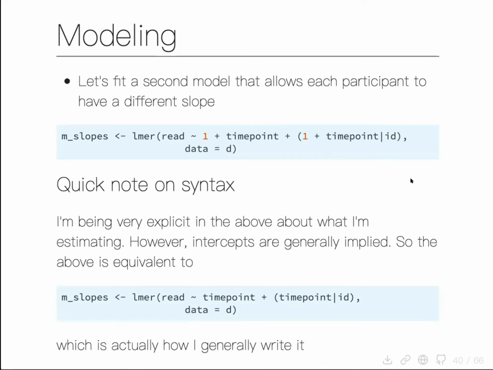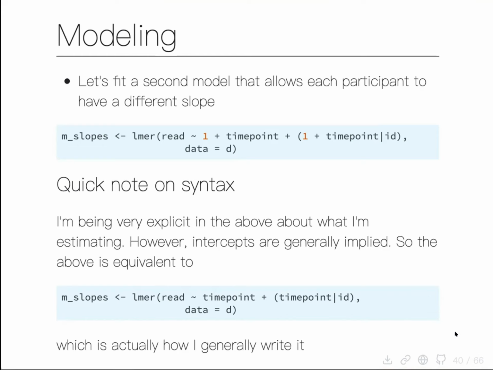okay? So quick note on syntax, I'm being super explicit in the above syntax to say, here's the intercept fixed effect, and the intercept is varying randomly across IDs. Typically, I would not be that explicit, okay? I would probably actually write it like this. Read is modeled by time point plus time point varying across IDs.